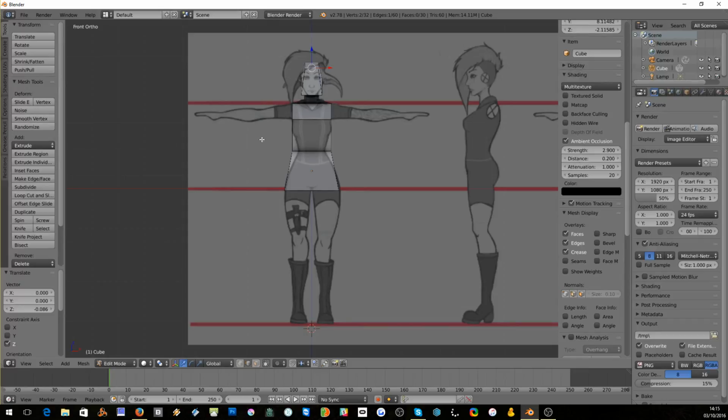Right, I want to add a vertical loop, Control R, which is like ring. As you move your cursor around it, it'll go horizontal as you go to the right hand side of her face, or vertical as you go to the top of her face. So I'm going to left click and hit enter to OK it.